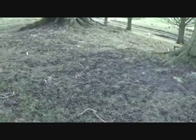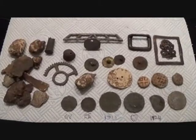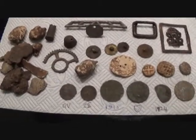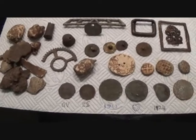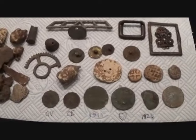One of these triple gilded buttons. I'm just going to try and do this last bit of this platform here. Oh, getting cold. Well, got a thimble. Well, a very different day today. I only had an hour and a half, what with one thing and another.